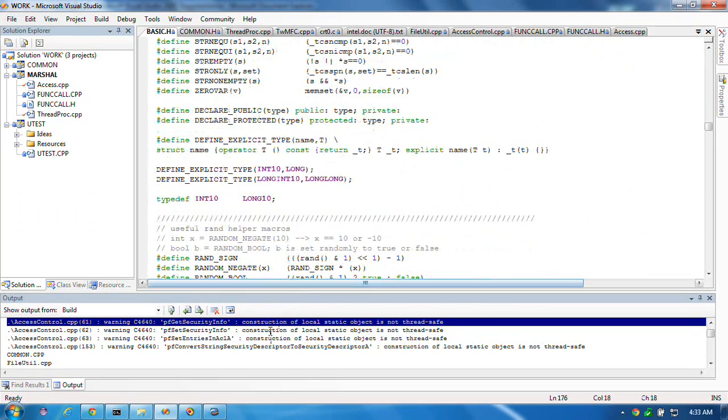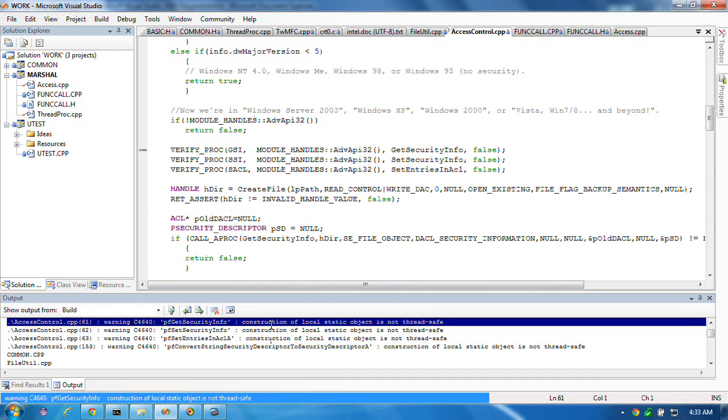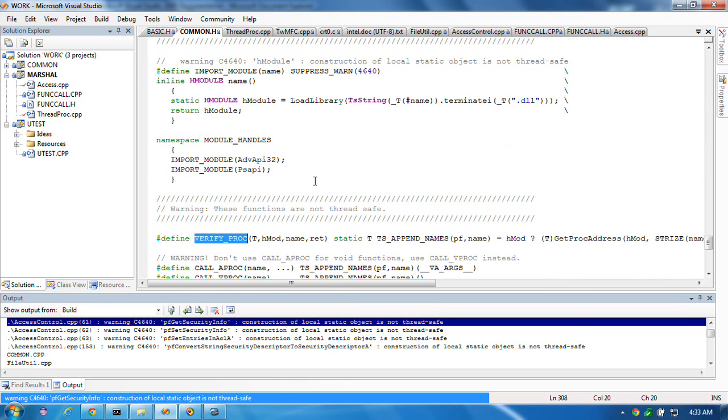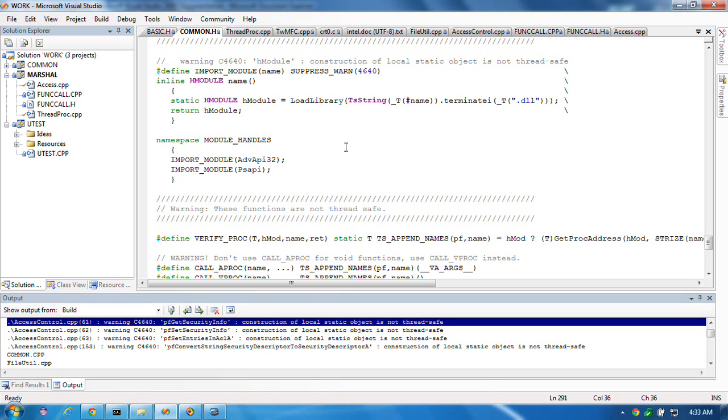And where is this one defined? That's in common.english. Here I've suppressed the warning. I'm not sure.